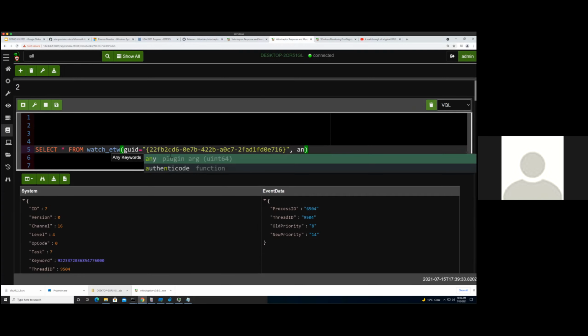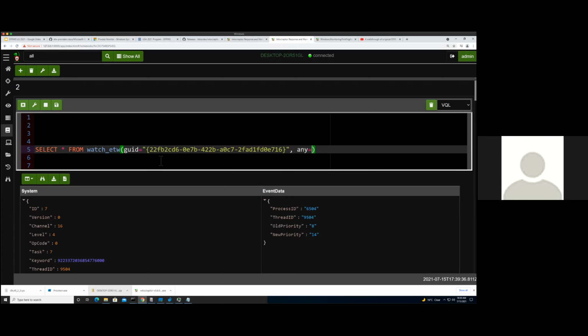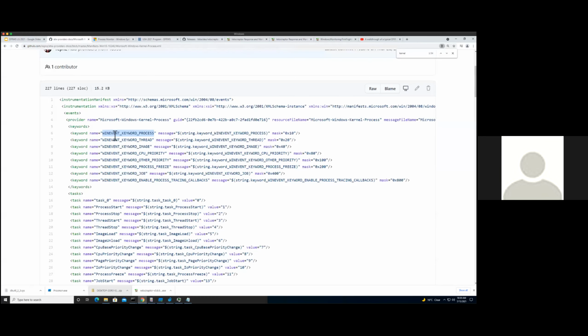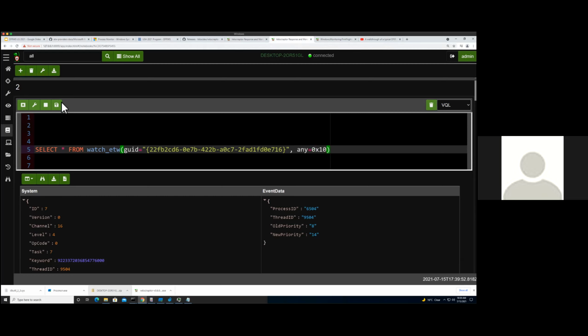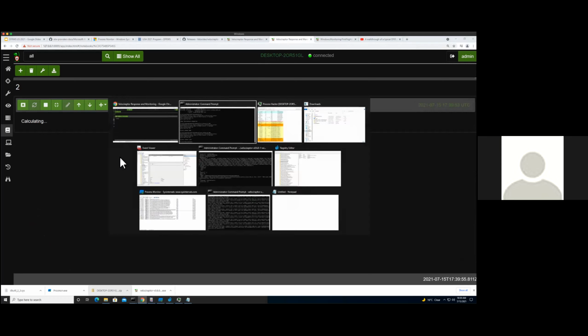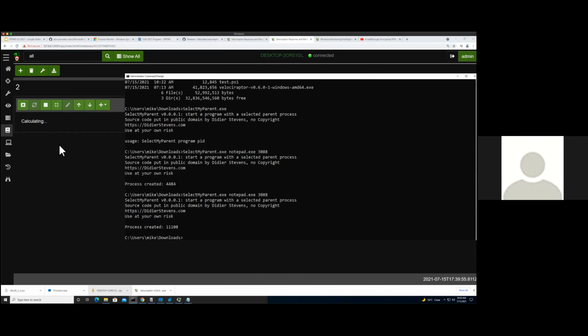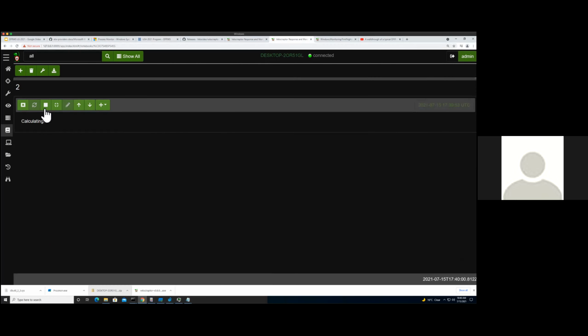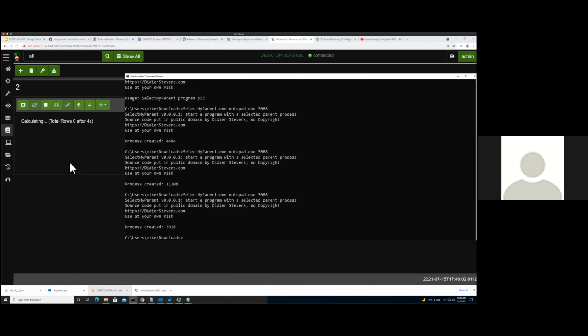This parameter restricts the keywords. We copy that keyword, and see the mask is 0x10. If we want to know about keyword only processes, then we have to give it a mask of 0x10. That's what this documentation is doing for us. So let's run that and look at the events we're getting.